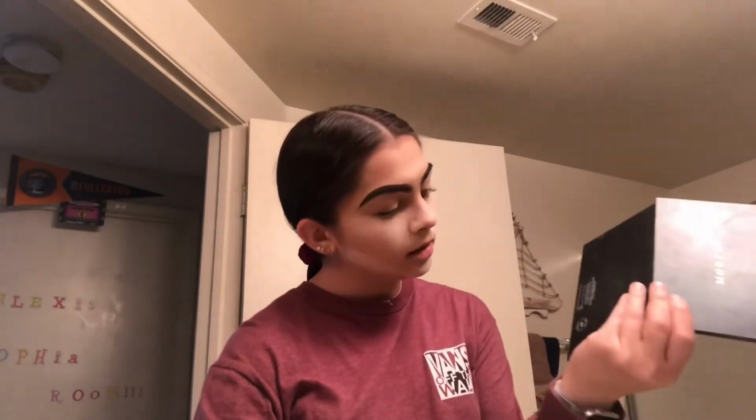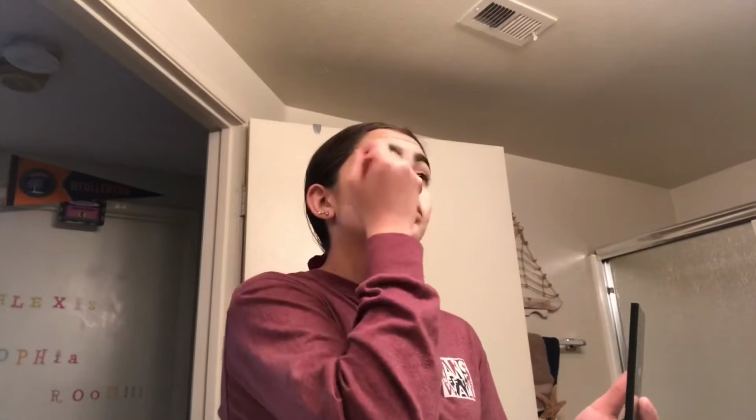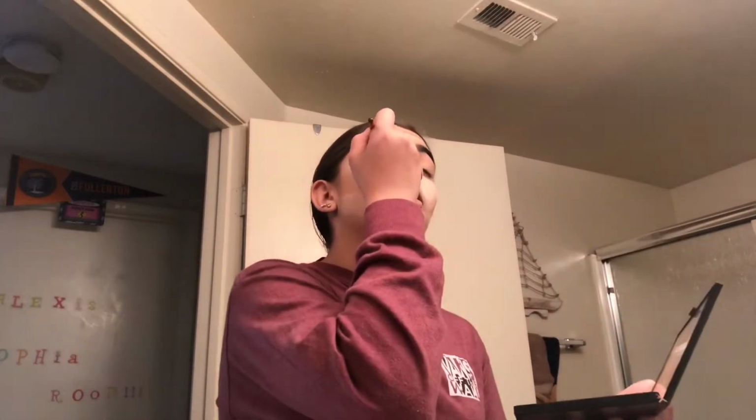So then while I let that sit in for a few minutes, I take the Morphe 15D palette and I just do some basic eyeshadow. I take this little, I don't know, fluffy brush and I use the shade Natural and put it all over my lid. I then take a blending brush and I use the shade Upbeat and I blend that in my crease.